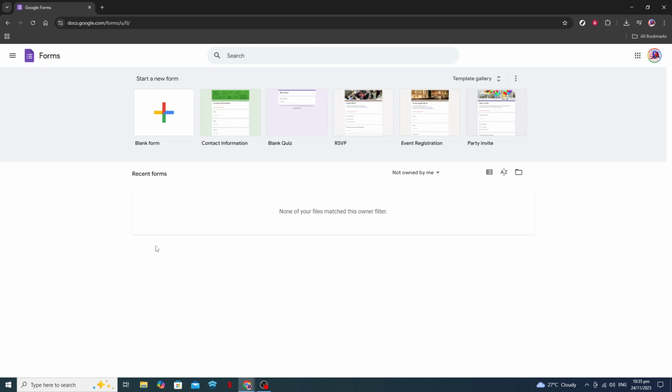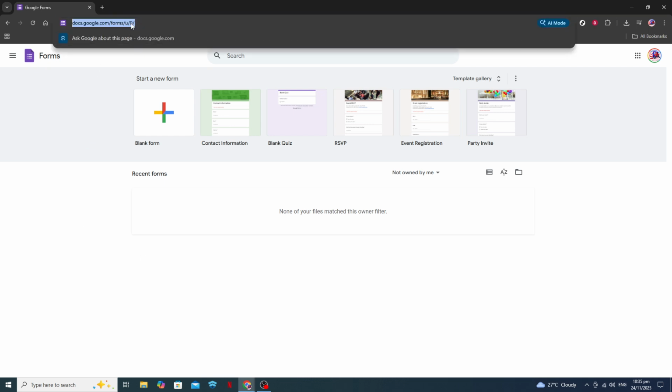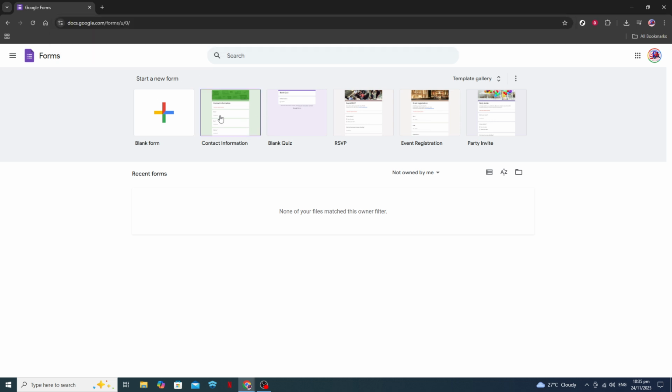Let's begin by opening your web browser and navigating to Google Forms. You can easily access this by typing Google Forms into your search bar. Once you're there, log in with your Google account if prompted. Now, you should see a list of your forms. If you haven't created your form yet, you can start a new one by clicking on the blank plus icon. Assuming you've already got a form ready, let's dive into the specifics of limiting responses.